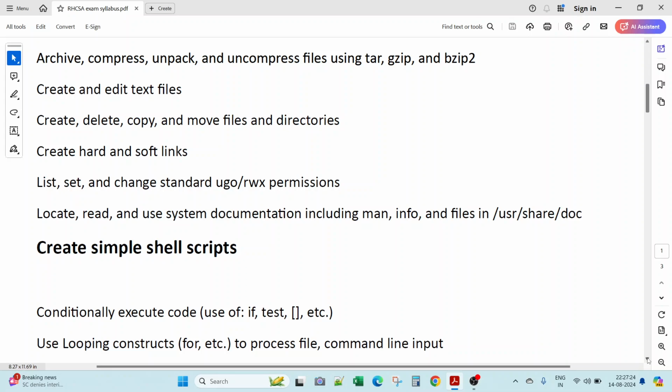The next is use of looping constructs like for loop, to process file, command line info. As we know, the for loop is mostly used in the Linux environment.